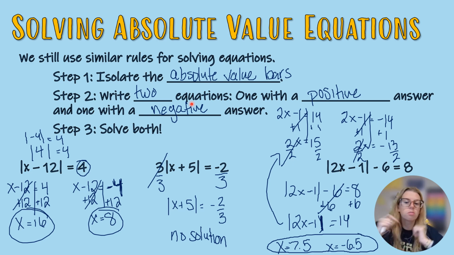Alrighty. So using our same equation rules, now we just have to remember absolute value has to have a positive answer, but the inside could be positive or negative. So I have to equal a positive, and then when I break it down, I need to make two equations that equal a positive answer and a negative answer.